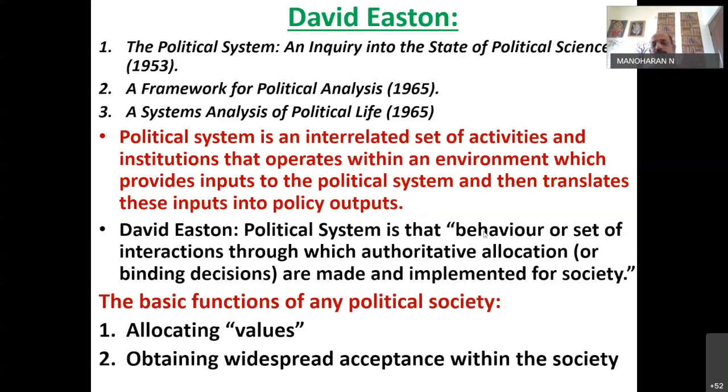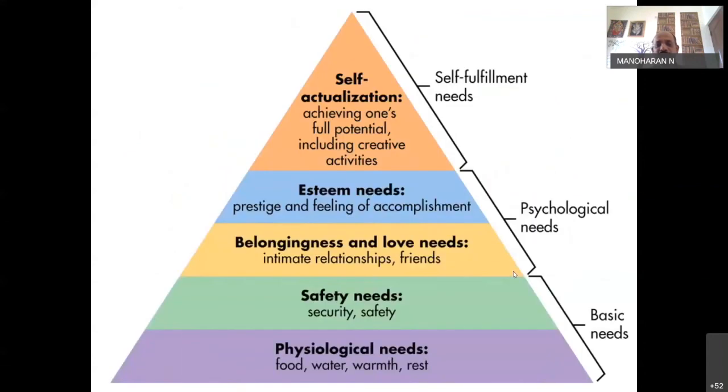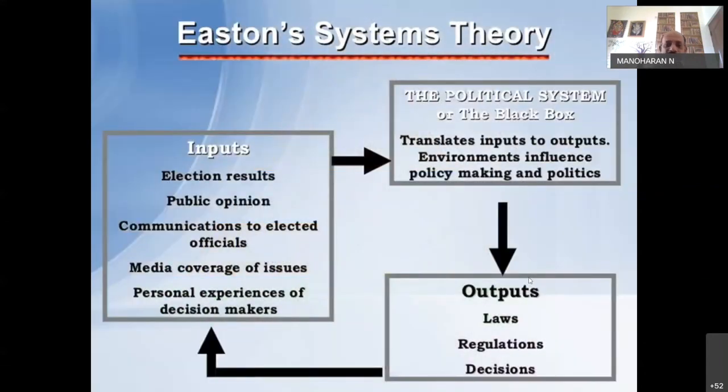So in simple terms, his definition we saw, it is nothing but authoritative allocation of values, and then we saw what those values are, and then we saw in detail, right? We are going to go into details about it because this is very, very important to understand how a country functions. Systems theory will help you. What is the politics behind the functioning of any system, and how any decisions are taken, how that actually happens, right? So this is where we stop. Any doubts, feel free to let me know.